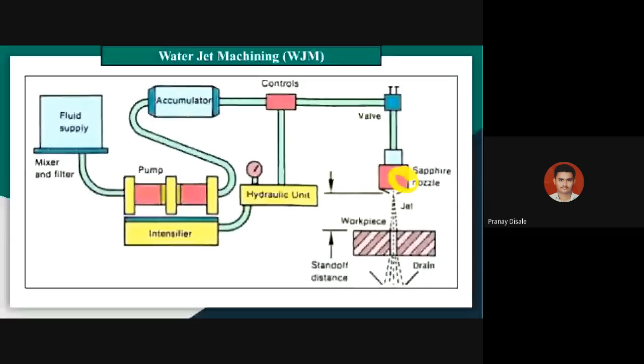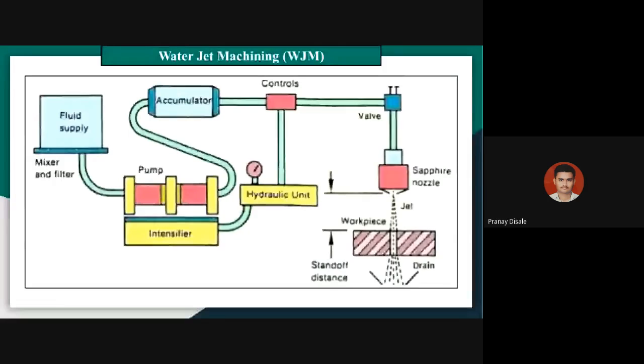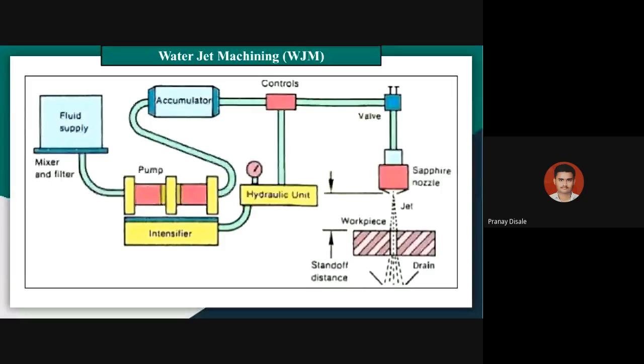This nozzle will convert the pressure energy into kinetic energy, and the jet that comes out of the nozzle will possess enough energy for what purpose? To slice the polymeric or organic workpiece material. Okay, so this water jet machining is commonly used for industries. Okay, in the last lecture we have seen the different applications also, and in this difference also we will see that. Okay, so this is just an overview.